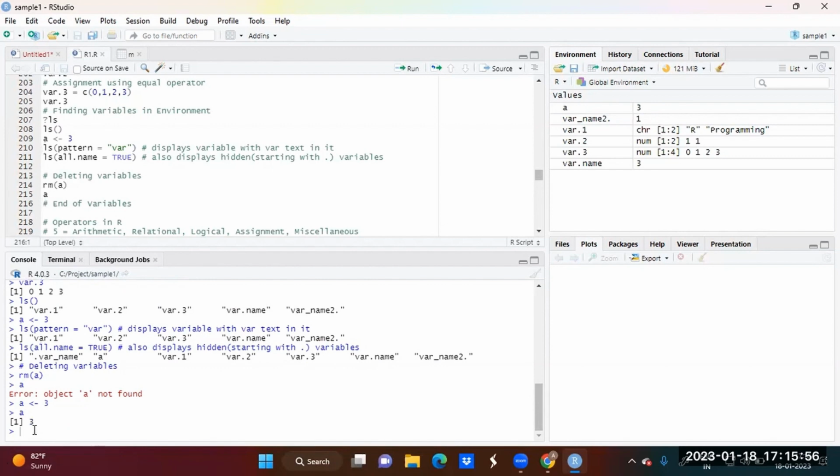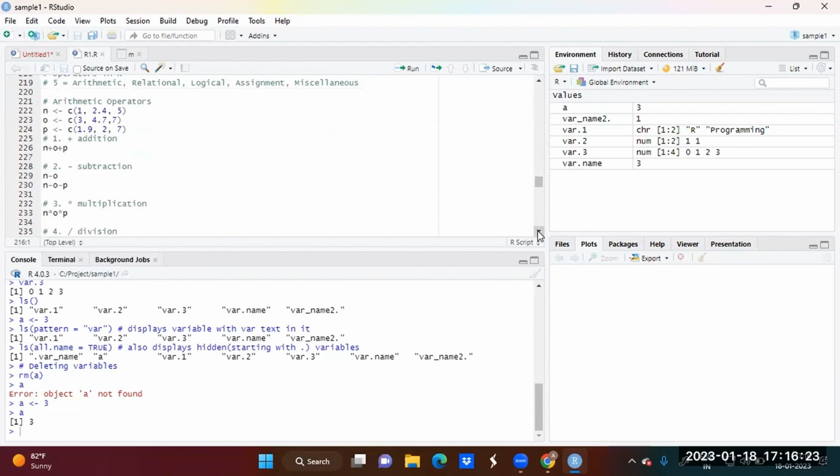Yes or no? So removing the variable is nothing but that variable will not be present in the global environment. In future, if you want to access that value, it is not possible. If I want the value back, I have to go to the place where we have that assignment. You should execute that, then again it will come back. So this is how we can remove one variable or multiple variables from the global environment.